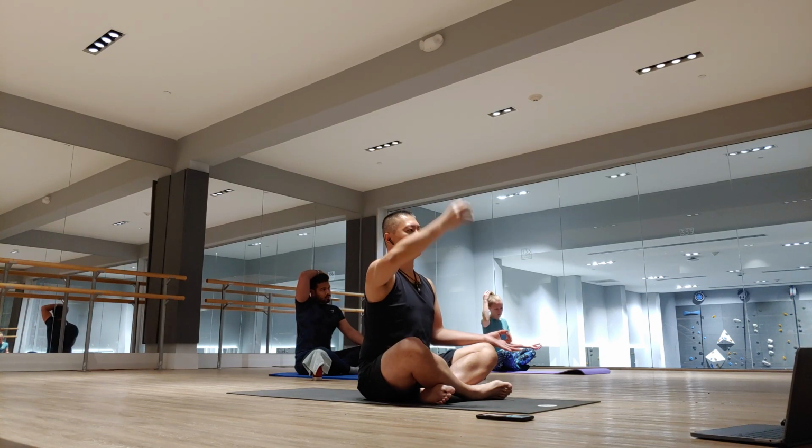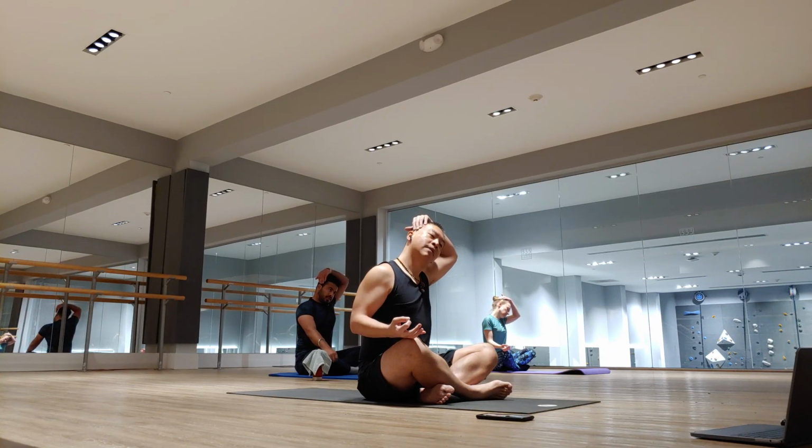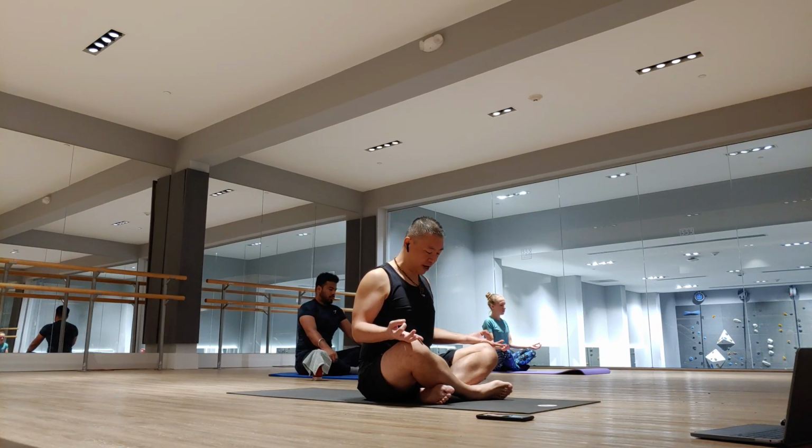Release back to center. Drop the right hand. Left ear to the left shoulder. Left hand to the right side. And then chin toward the left shoulder. Release back to center. Drop the left hand. Chin toward the chest. Big circles with the head in one direction.